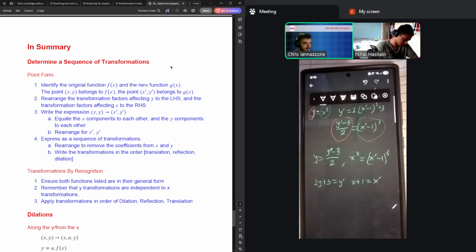Step 4, if you haven't already made a note for yourself, if you are copying these down: instead of removing coefficients, you want to make sure it's all expanded instead. So, do we have to do anything here? At least for part A, that would be to make sure everything's expanded out. No, we've got nothing to do. It's already expanded. So that'll be your part A done. Part B should now read DRT instead of TRD.